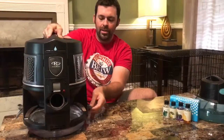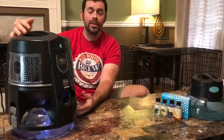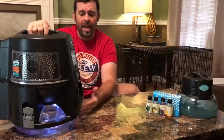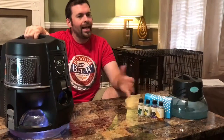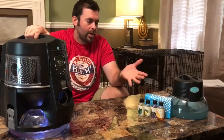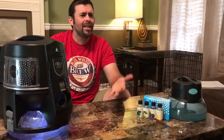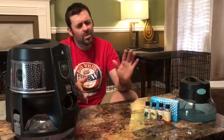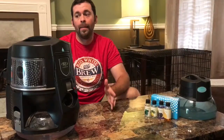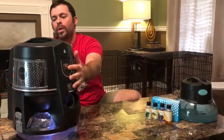So, we're just going to latch down here, and then we're going to turn it on. This is the low setting. As you can see, it's barely on, you can barely hear it. It's not really that loud, it's not annoying for the most part. Our high setting can be a little louder, but again, it's not overbearing. You're not going to run it on its high setting all the time. What we say is about once a week you want to run it on high because that will intensify the cleaning of the air in the atmosphere. So we're normally going to run it on low.